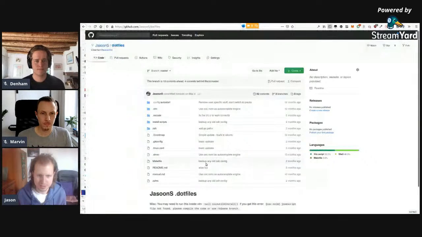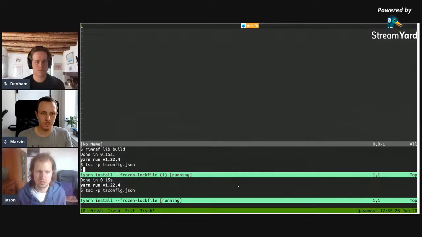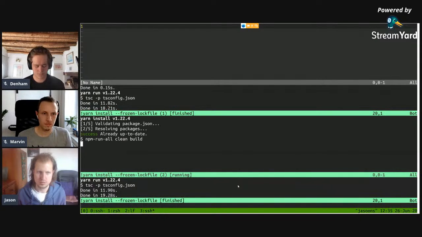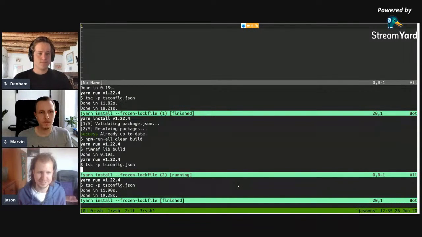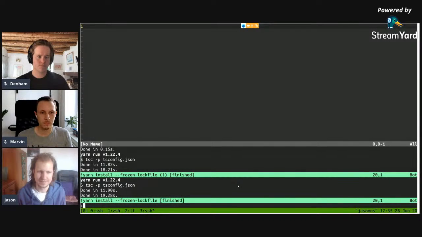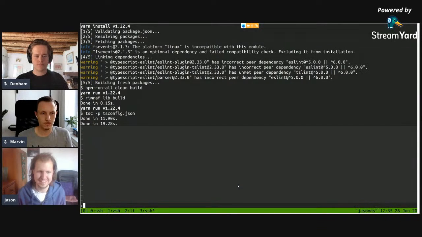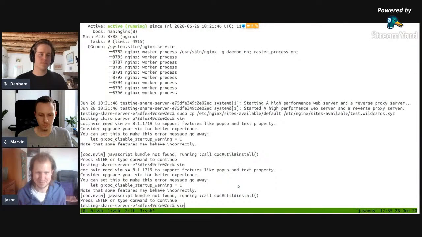And then there was one other thing. I need to run this. Cool. And I think that should fix all of my Vim weirdnesses. Okay, there you go. Okay, finally, Vim is set up.